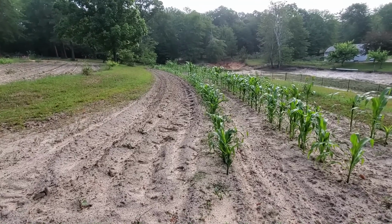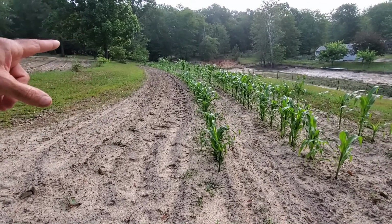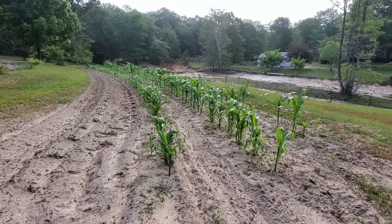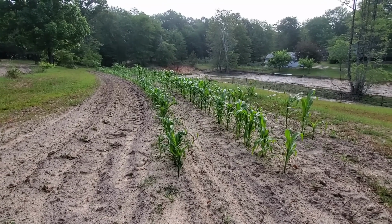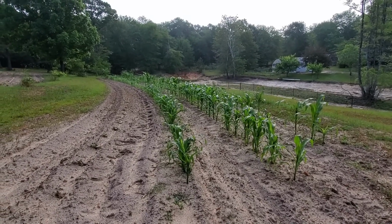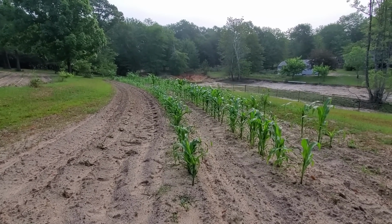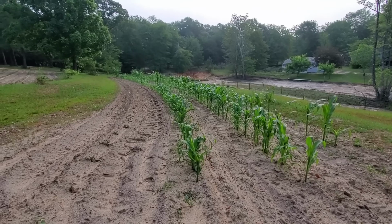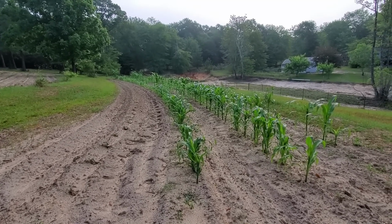Okay guys, we've got one more row of red sweet potatoes right here. We planted next to the corn all the way down through here. And this is Danny corn. I had some problems this year. I didn't realize my planter was stopped up. When I planted, we waited for it to come up, and there were sections in it that never came up. I went back and looked, and my planter had dirt stopped up in the thing where my seeds fall down. So we had to come back and replant in between everything, and now we've got 2 different stages of Danny corn coming up in here.